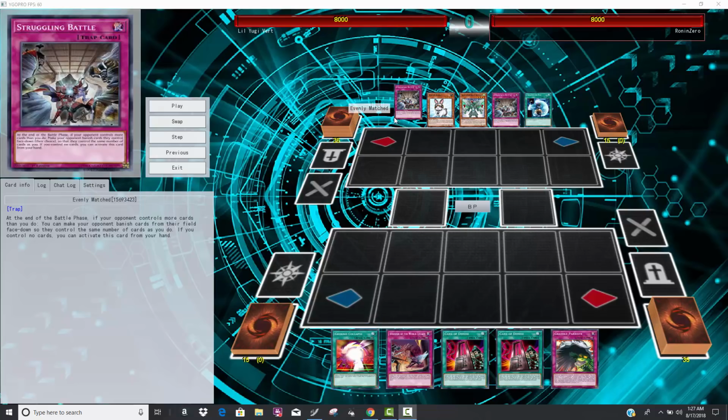And his opponent did open with double copies of Evenly Matched, so unfortunately if he puts a bunch of cards on the field turn one, then he might get blown out. Now if he's going second, it'll be pretty good, but we'll see exactly how this is going to shake out.